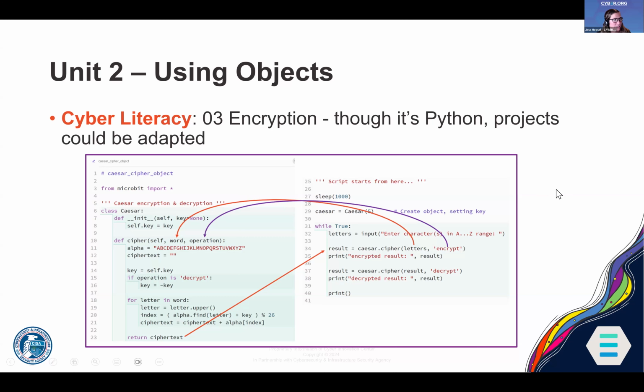So again, we looked at cyber literacy earlier and we saw some of those Python projects, and that encryption unit I think would be a really fun way, especially for students who maybe have finished all of the default labs that we give them and we want them to explore something they're interested in in cybersecurity, but still either use Python, which is still mostly object-oriented, and they're still going to get a lot of the syntax together.